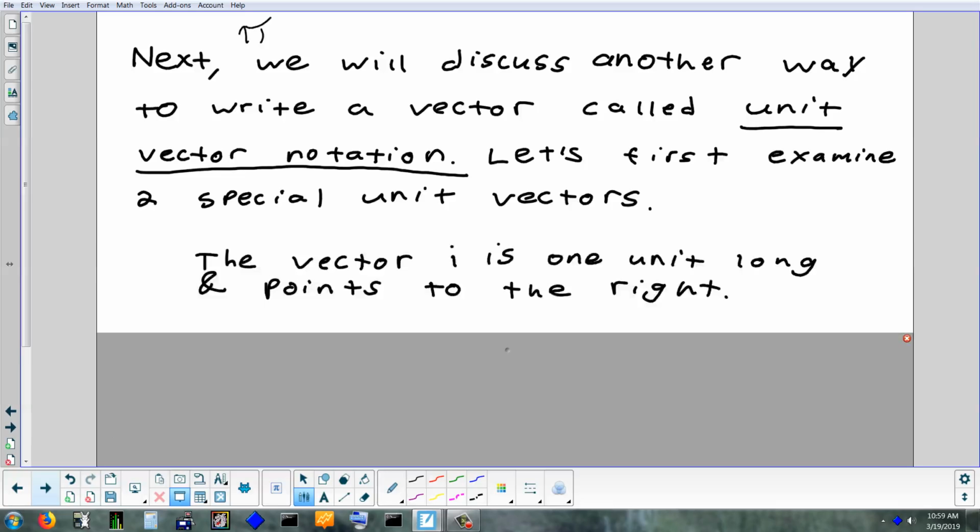One of the letters that we don't use because it's a special name is the vector i. It has nothing to do with complex number i at all. Totally separate thing. You might be like, well, wouldn't that be confusing? Because i can be a complex number, and now you're saying it's a vector. Well, it would be a bold i, or there would be a line on top of it. So you'd be able to tell the difference. So i is a special unit vector that always points one unit to the right.